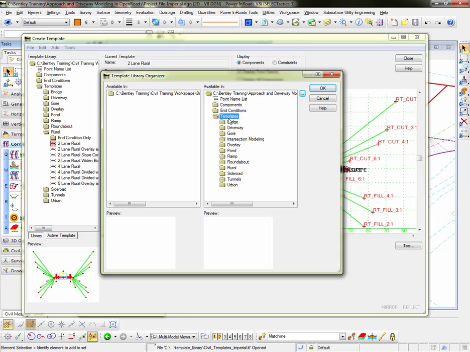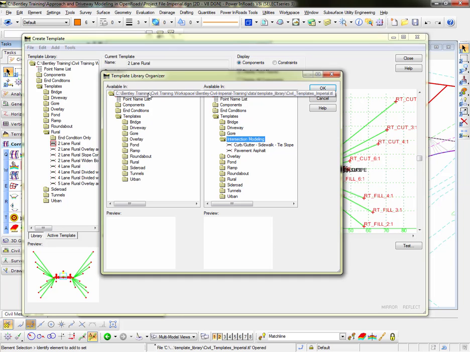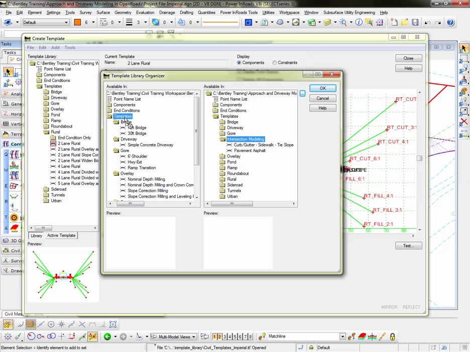We open up and expand the templates folder. Under the intersection modeling folder, you'll see there are a couple of extra templates under there. And all we want to do, let's open up again on the left-hand side, let's open up our template library on the left. And we want to just take the intersection modeling folder and the templates that it includes and bring that into our project template library, or our active template library that we're using in this training class. Now to do that, all I have to do is select that folder and just drag it over, and I'm going to drop it directly in the templates folder of my project file.